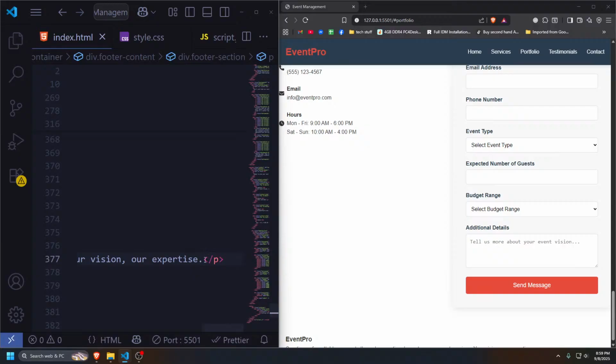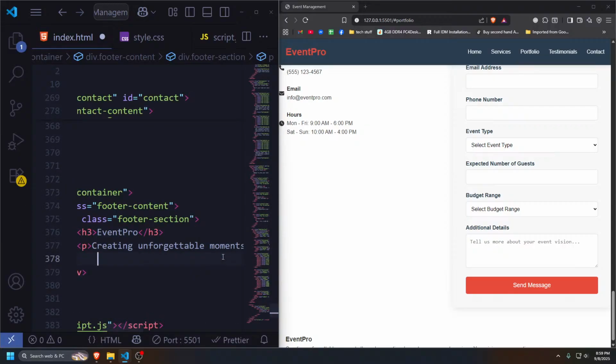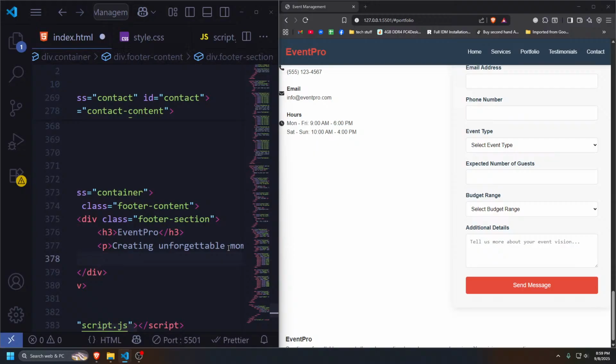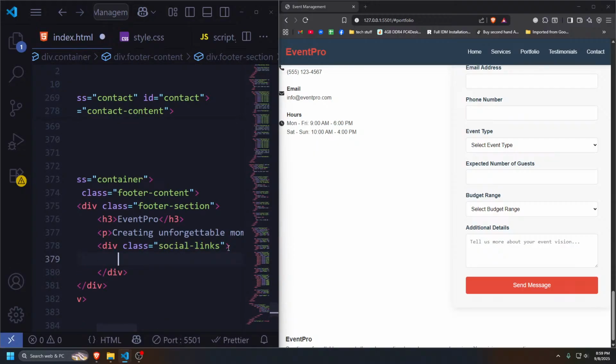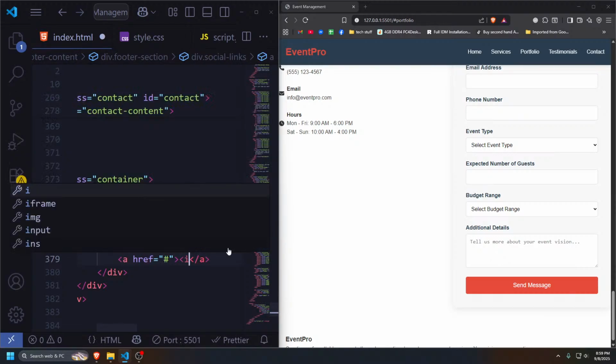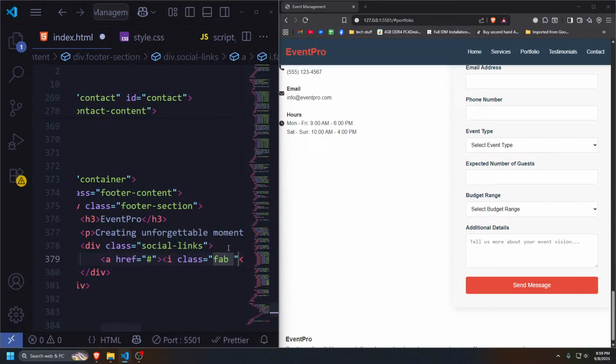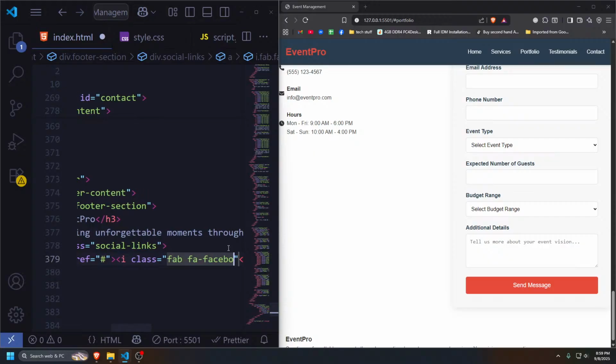And next thing I do is, did I mess up? I did mess up. I can do social links and do href and use the icon tags. Do FEB, FE, Facebook.